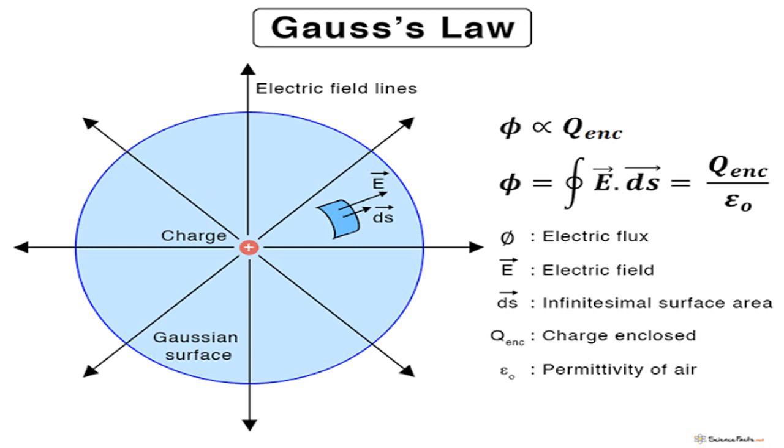Now let's go a little bit into details. If, for example, I tilt a rectangular plate at an angle of theta, the theta we are talking about is the angle formed by the normal to the plate and the electric field lines. So the angle between the normal to the plate and the electric field lines is theta.